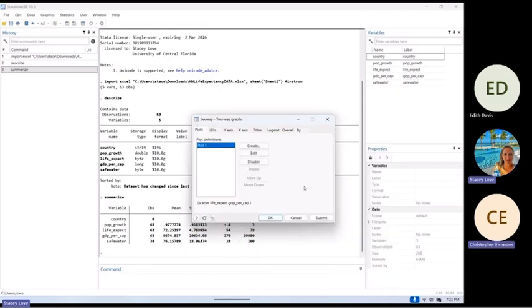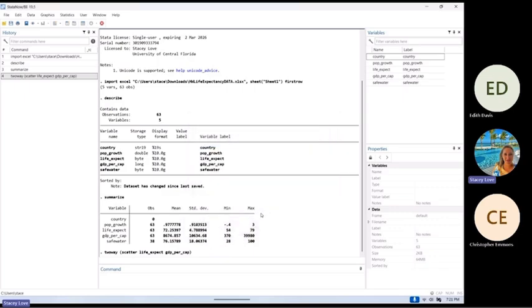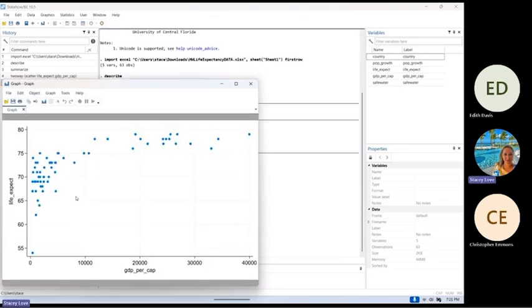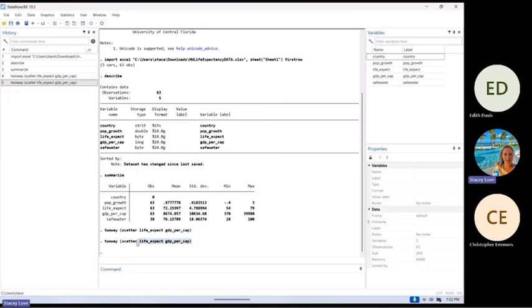Now, Edie, I'll show you what this is going to do. Oh, it didn't come up. Hold on. Let me just hit OK. Where's our graph? There it is. See how there's no line? There's no regression line. So that's not going to work. It took a bit of time to figure it out. And obviously this is not correct because I just did the scatter. We want more than that.